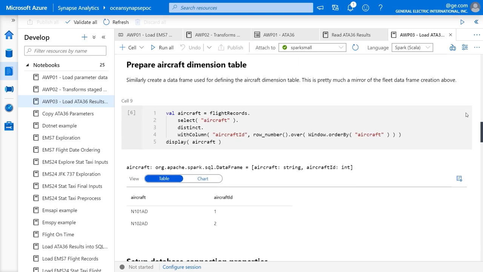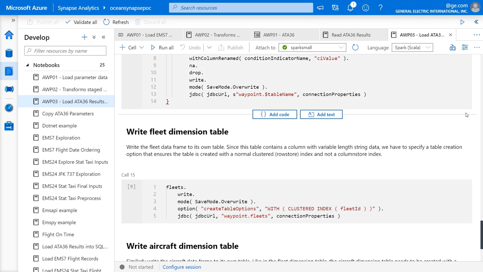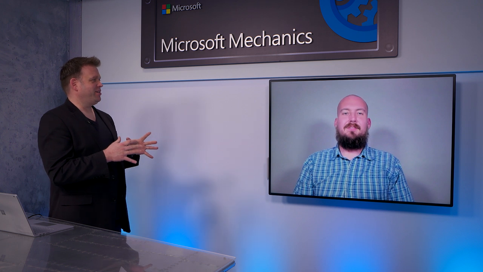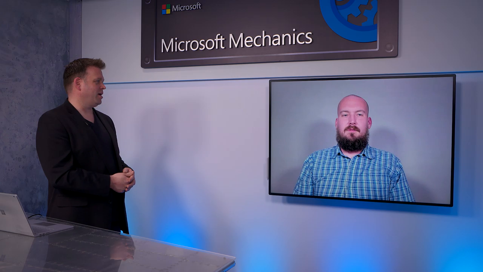And now when we execute the code, it writes directly to our SQL pool, and we can query and visualize the data using Power BI. Power BI allows us to do faster and more performant dashboard reporting. Now you're able to actually visualize and kind of predict potential maintenance issues with the aircraft's pneumatic system.